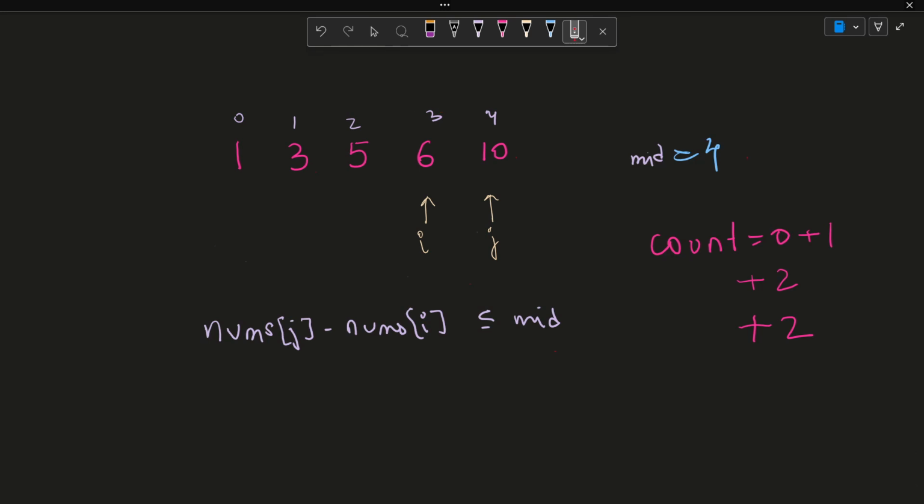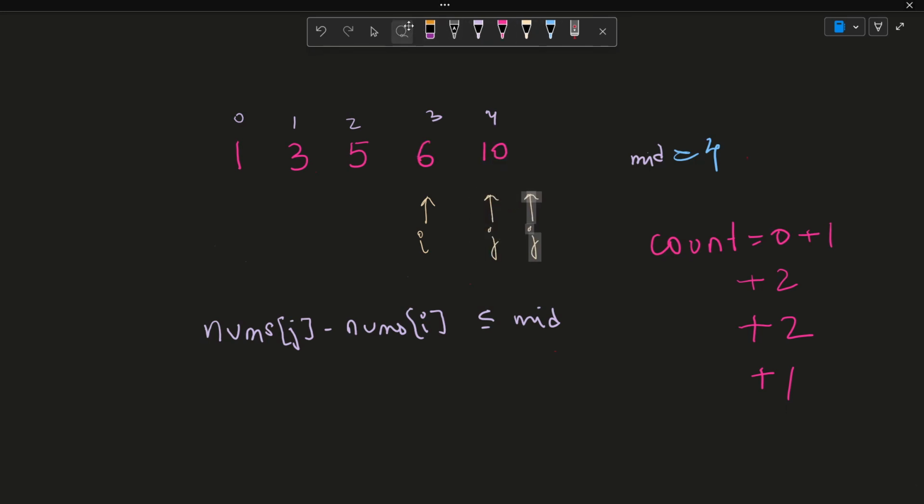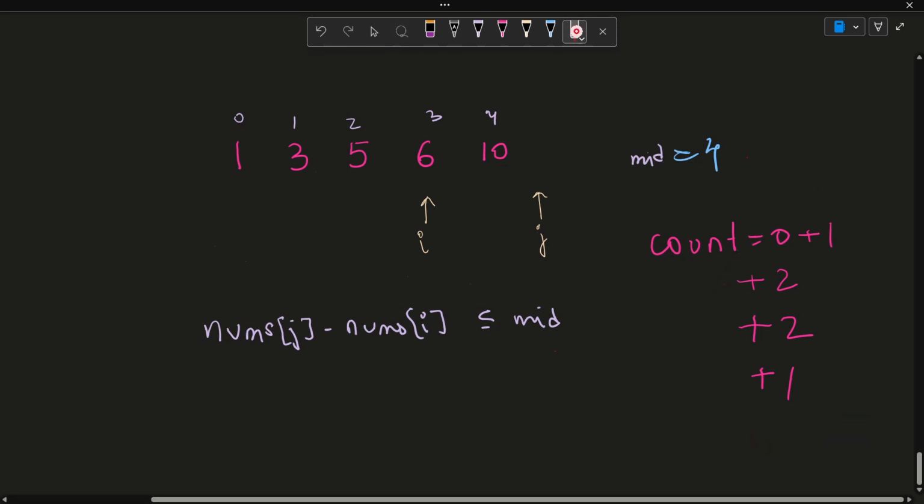So what I do is j minus i. So j is 4 and i is 3. So j minus i would be what? 1. So I would add 1 to my solution. After that, my j would point to an index which is beyond the size of nums. So I stop my function, or we break out of this while loop. Now what I would do is basically add these all up. So 1 plus 1 is what? Is 6.